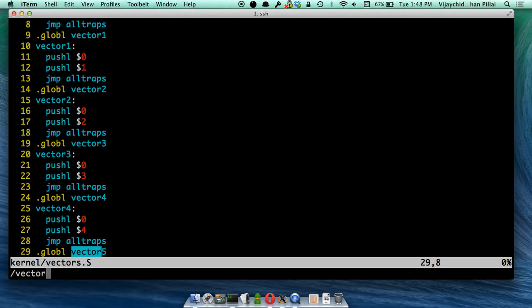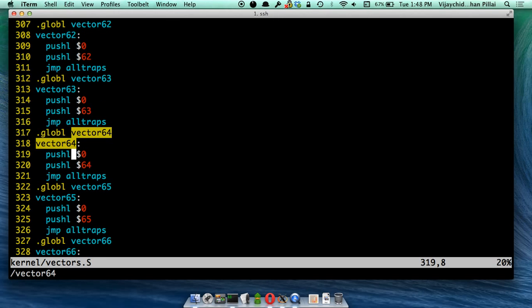In particular, we are interested in vector 64 because I happen to know that that's what gets called when you do a system call. The number for a system call in xv6 is 64. So whenever you do a system call trap, this is where it ends up. It will push 64 onto the stack, and then it jumps to this particular function. If you look at it, all of this code is basically the same thing. It all jumps to alltraps. So xv6 is simple in the sense that all of your traps are going to one place, and then in that place we will handle different things in different ways. With me so far? Okay.